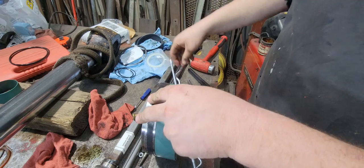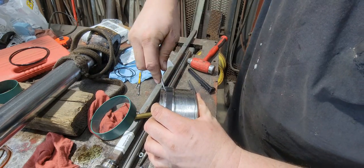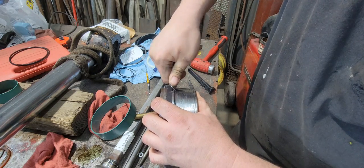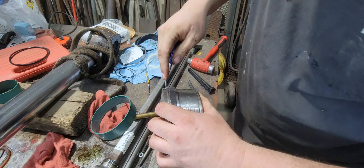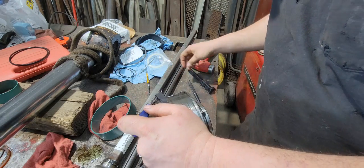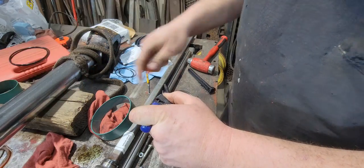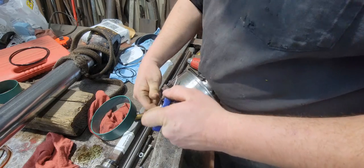Now we can take this band off the outside. And we can take this one off. We can get under it. Well, maybe. Getting a tire off a rim.